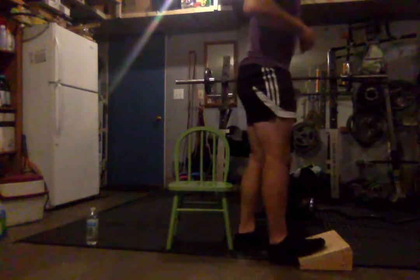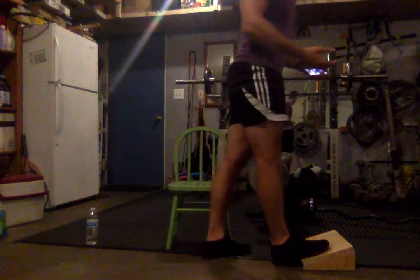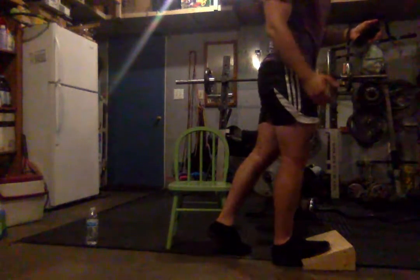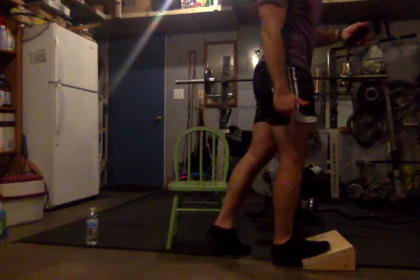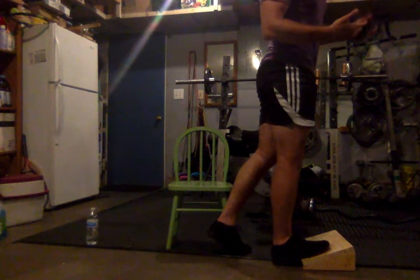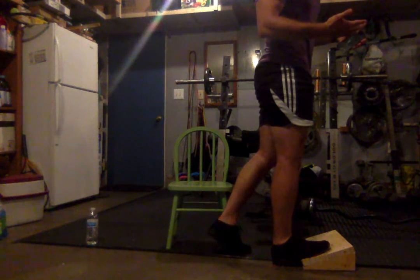So if I am in a standing position, I'm going to put my foot on this block. And you can imagine that this block can be a wall as well. So if you put your foot up on a wall like this, you keep the knee straight, you just lean into it, and you get a nice stretch in the gastroc. So this is a good way to warm up your lower legs if you're going to go off on a run or do a workout for your lower body.